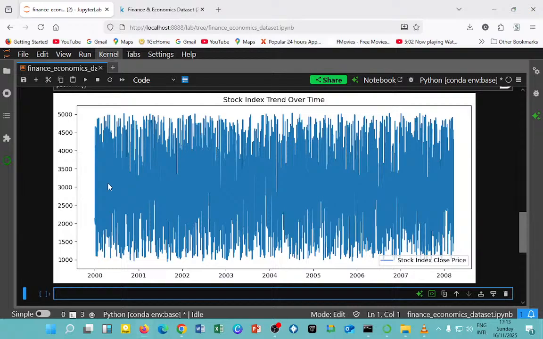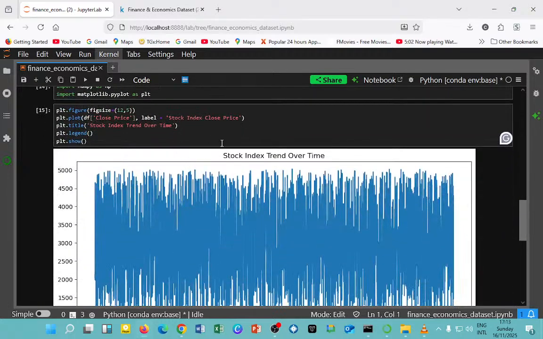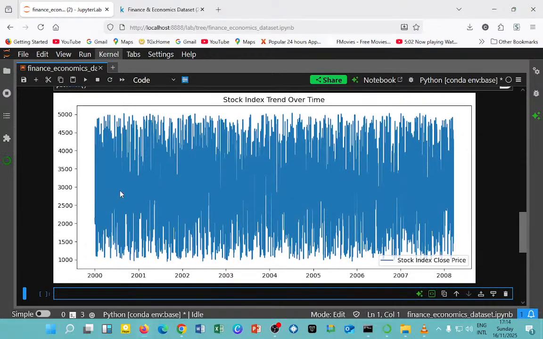Now, this is quite volatile. The market behavior is such that the average level is around 3,000. That's around 2,982 for open, and the range is between 1,000 and 5,000.